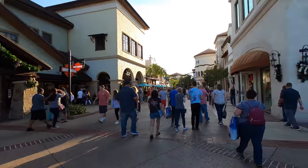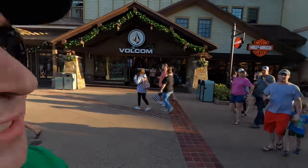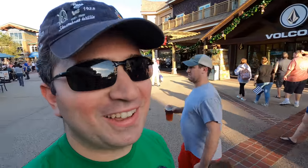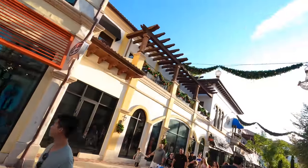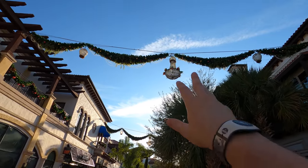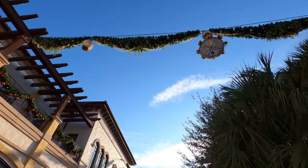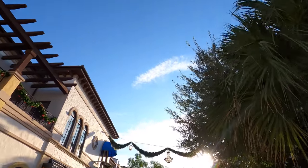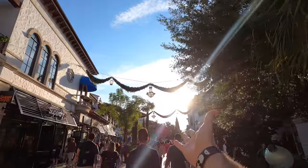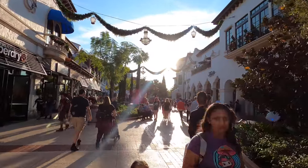From Levi's to Volcom, all the stores seem to have some form of decoration — whether it's a big garland up there or something smaller underneath their lights. Every single store at Disney Springs seems to be getting in on the holiday fun. You may recall these from past years — the chandeliers at Disney Springs — there they are again, truly fantastic. The large ones in the middle, the smaller ones on the outside, with garlands bordering each one. You can see that larger-than-life tree way out there, lots of sun on our face, heading to explore.